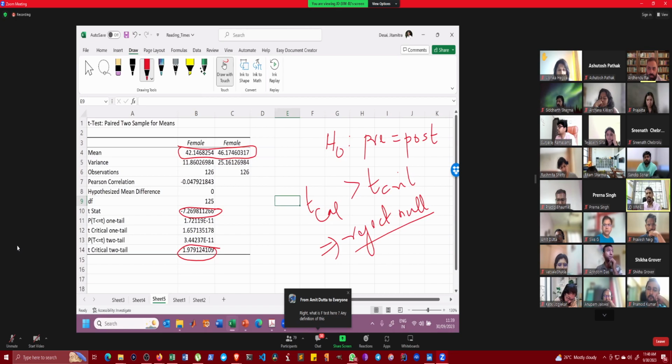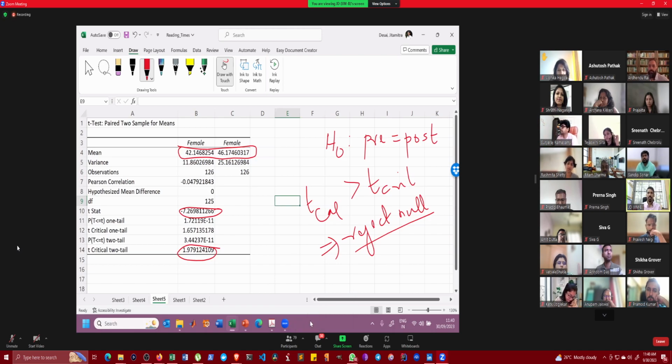No. There we were comparing males to females, so both are different populations. We were comparing the reading time of males with the reading time of females. In this case, I'm not comparing males and females. I'm comparing females to females, pre and post intervention. Shouldn't we, before using this hypothesis that the mean difference is 0, compare that first? Whether both the means are equal or not? No, that was variance. This test is exactly what tells me whether the means of females pre and post are the same or not.